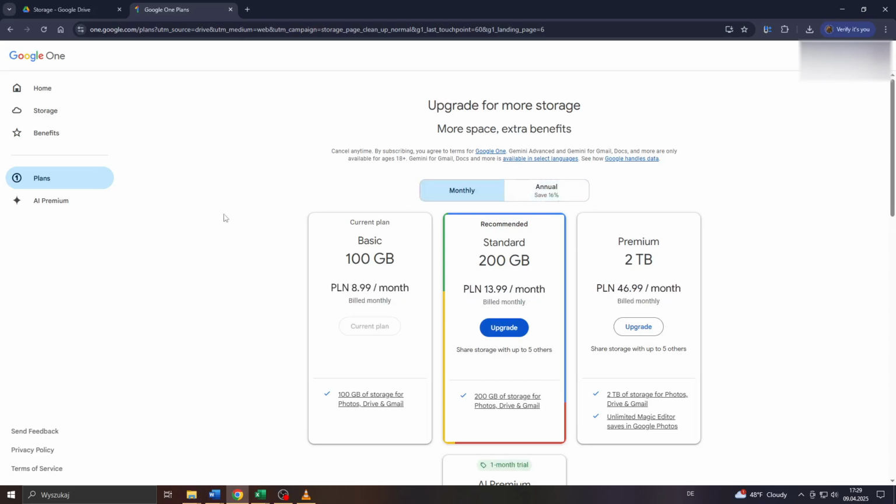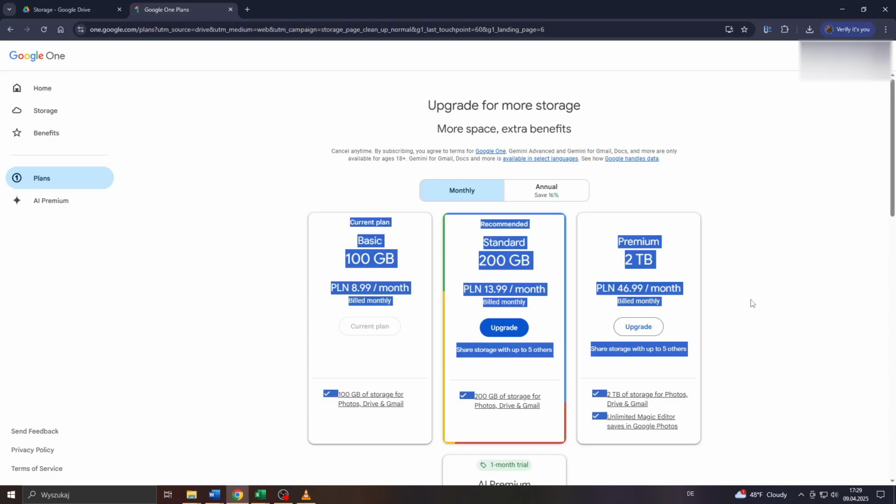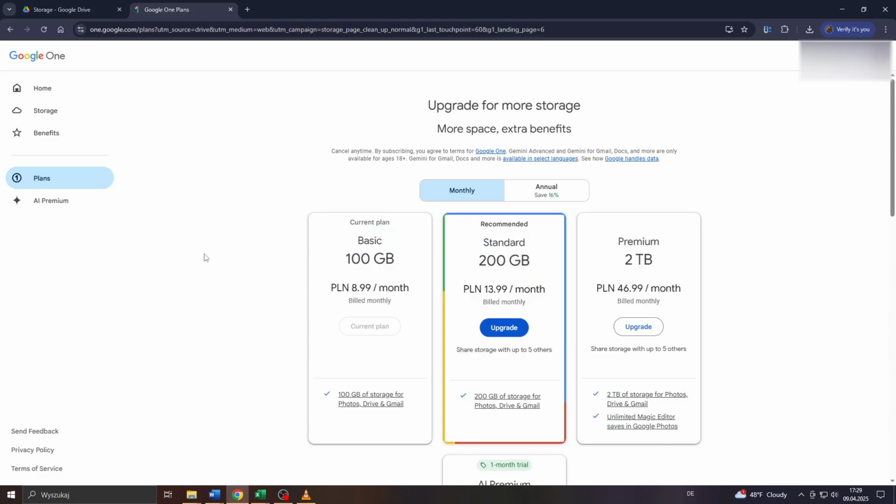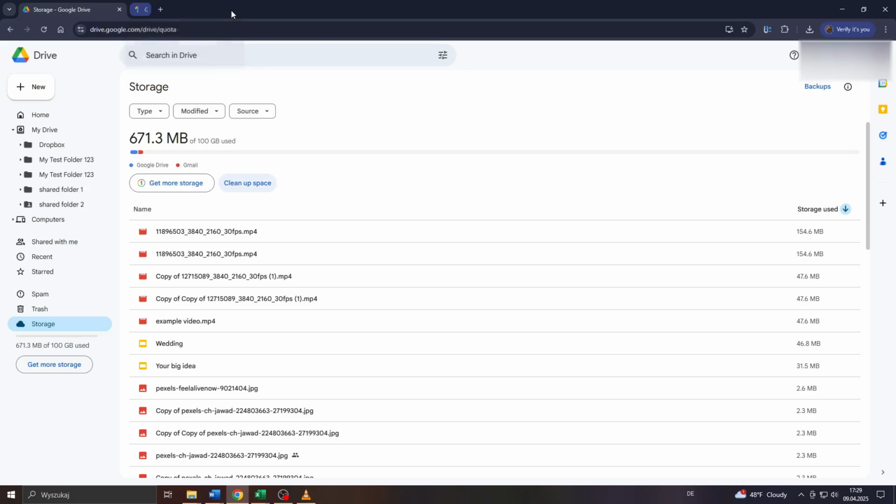So guys, at the end of the day, it is totally up to you. Users can keep their free membership or upgrade to a paid one, depending of course on how much space or storage they need here on Google Drive. Yeah, and that's basically all you need to know about the basic features and functions here in Google Drive.